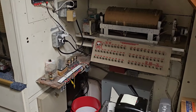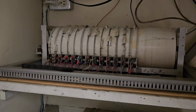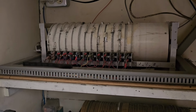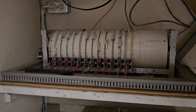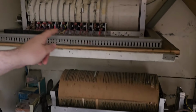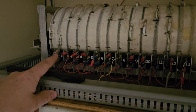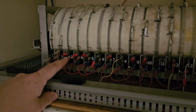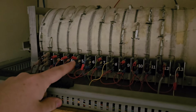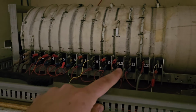So under the stairs here, these two drums are the main, well, I don't want to call it a computer, but the brains behind the more complicated animations that happen out there. This top drum, which is currently not spinning, is going to start up in a second. That is the sequence drum behind the fire scene. Each one of these switches down here controls a different element. Starting with switch 3, switch 3 controls the actual fire truck. Switch 4 turns on the little flickering light bulbs that simulate fire. 5 and 6 is the smoke, 7 is the siren, 8's the doors. 9 and 10 are the little figurines, and 11's the water.